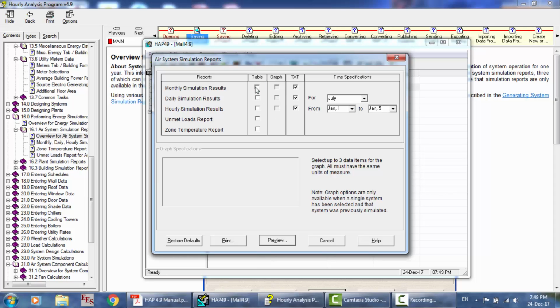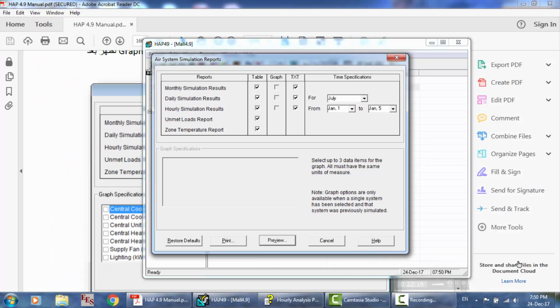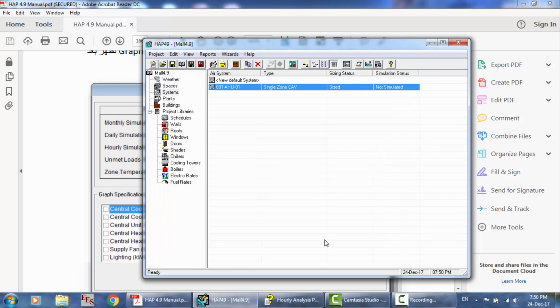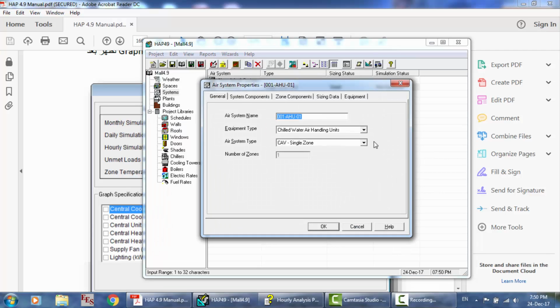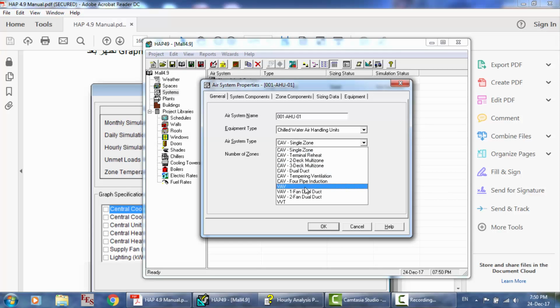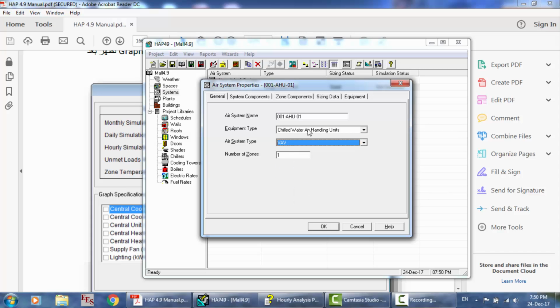And here are the tables, so it's according to this. Note, gentlemen, that if we have here this system, here's CAV zone, make it VAV chilled water.